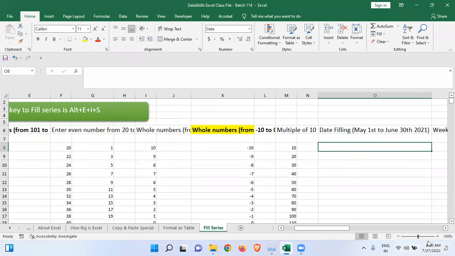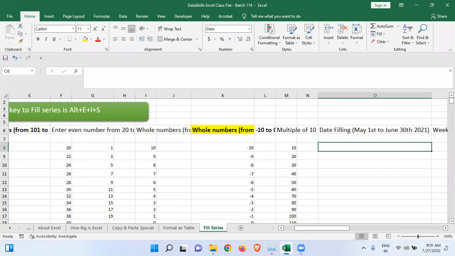For example, in my system, the date format is month, date, and year. Whatever the format in my system, the same will apply to Excel by default. If in your system the date format is DDMMYY, meaning date, month, and year, then in Excel also the default will be DDMMYY.